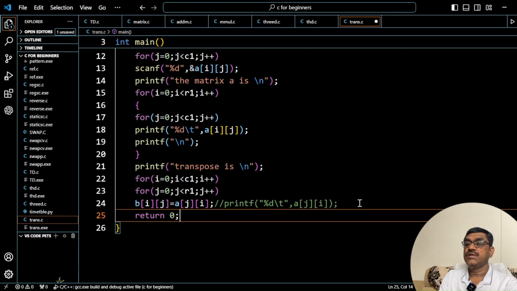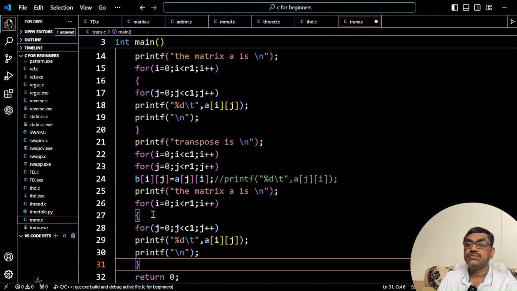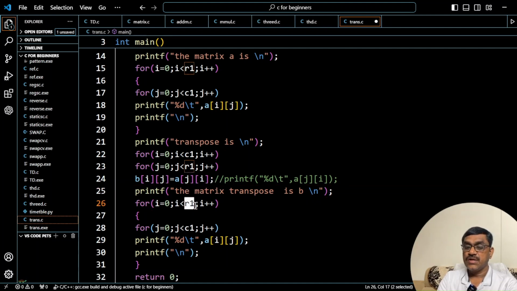Okay, now after storing the elements in b of ij, we are going to print the matrix B. I'm going to copy this, and here I'm going to change this as the matrix transpose is B, and we are printing B. So while printing B, R1 becomes C1, right?